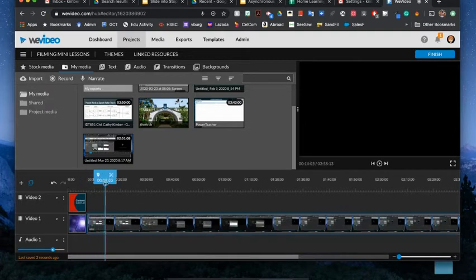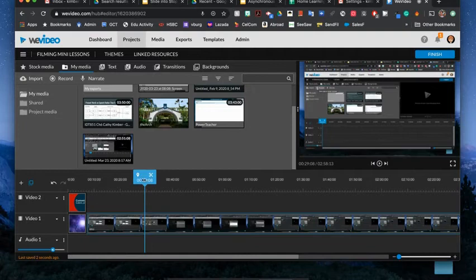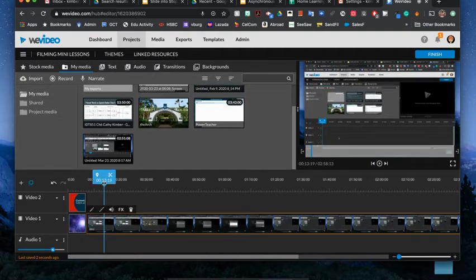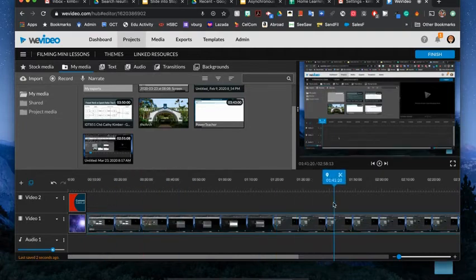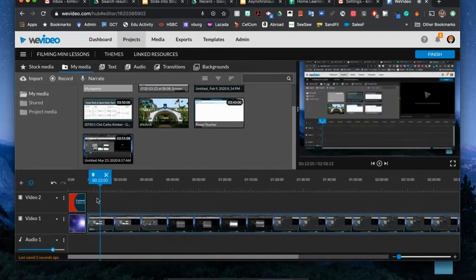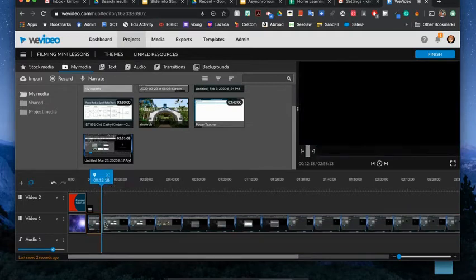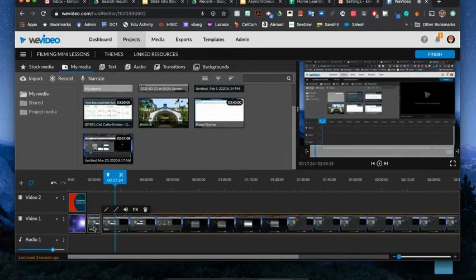I can scrub the playhead across my video to decide where I want to start it or end it. If at any point I don't like what's going on, I can choose a spot and see these tiny scissors. They're minuscule, but if I click the scissors, it's going to cut my clip right there at the location of the playhead.